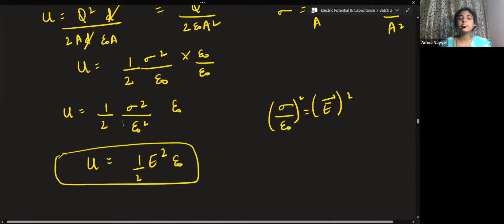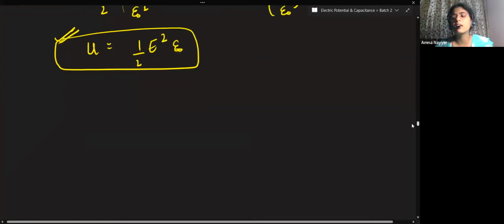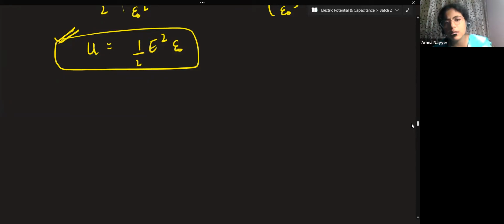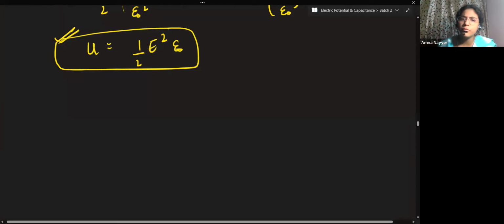And please remember, this is very important. This has come a lot of times in your entrances, your NEET, JEE, and all your entrances. Many a times the direct formula for energy density has been asked. Many a times the electric field has been given and you are asked to calculate it. Sometimes only energy is asked. So you can multiply it with volume because energy density is energy per unit volume. If energy is asked, you can multiply this by volume and get it.